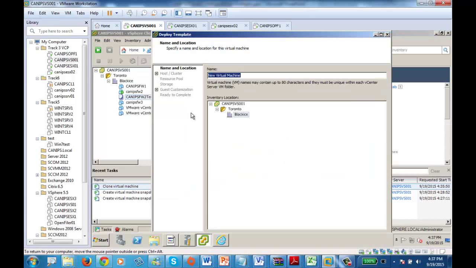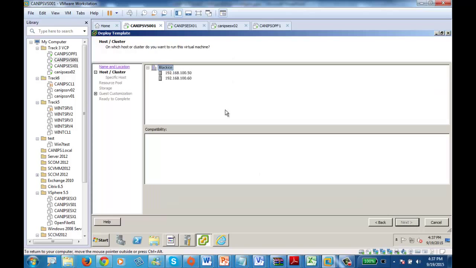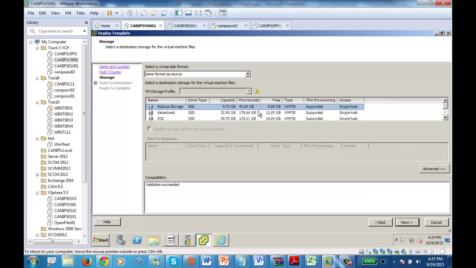And within here, it was where we can use customization script. Now, customization script is used when you need to deploy a number of different VMs at the same time. Let's create a new VM out of this. So let's create a VM called FW10. We are creating a VM called FW10, and then next, this VM will be stored on 50. And then here, I'm going to use a storage that has more space. So I have more space on DS2. So I'm going to create it on DS2.